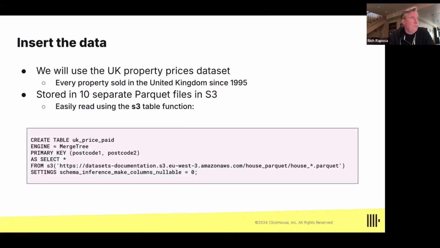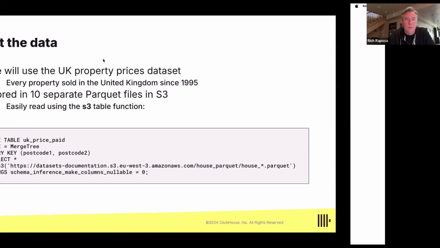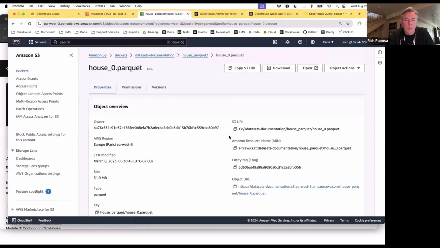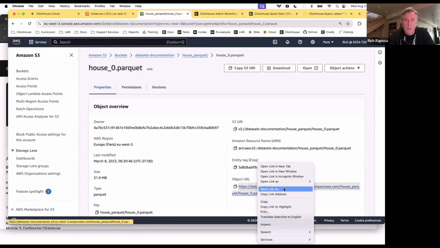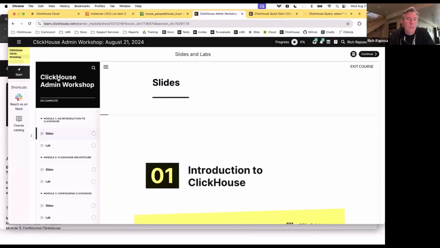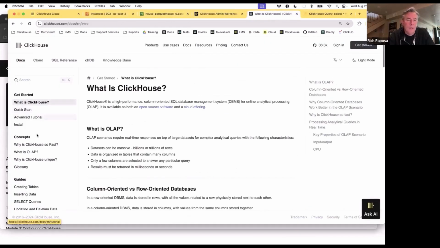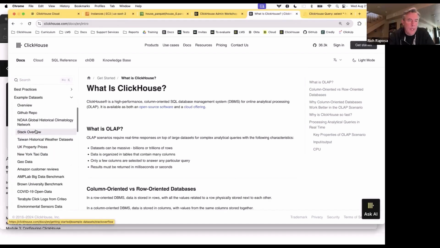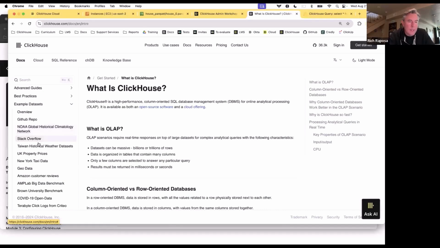Let me show you something. I have somewhere a file up in S3 here. I love these house prices. This is going to be the link. I'm going to copy the link address. Over here in the docs, we have this section of data sets. The example data sets are really nice. Every single one of these pages is like a little tutorial on using ClickHouse.